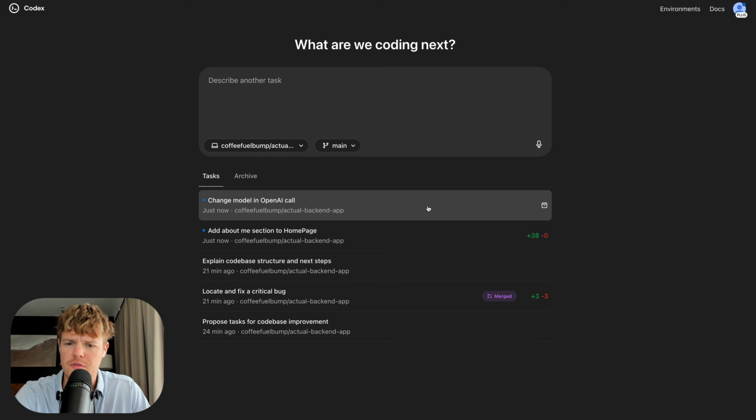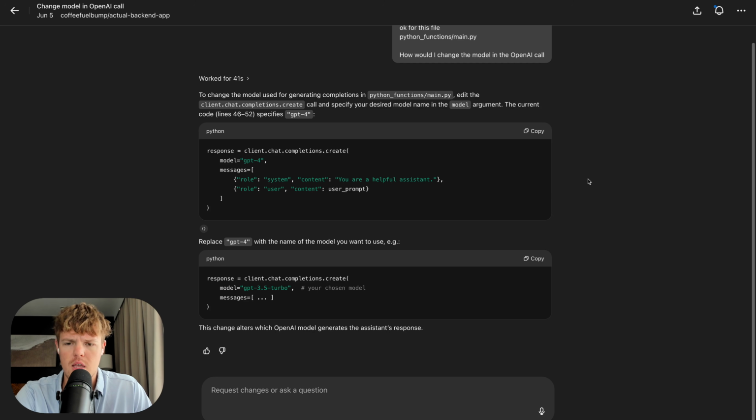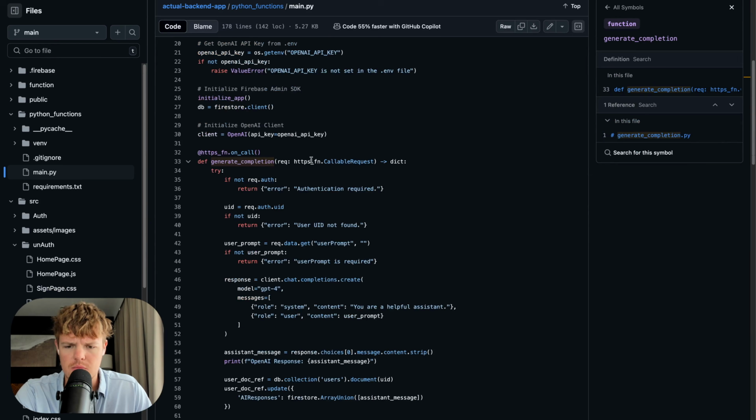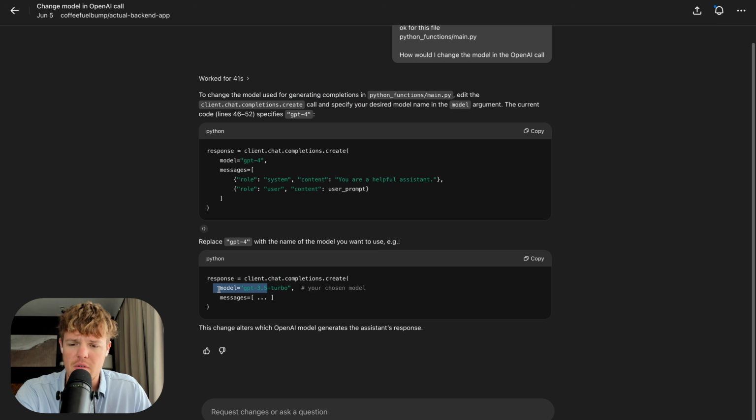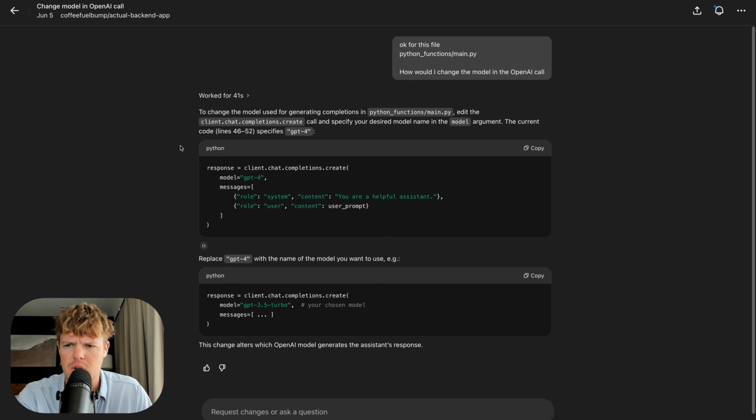So we got our answer for the changing of model. I'm going to click it. And what you'll notice is that it was able to grab the correct line here of chat completion. And the current model that is used in the code is GPT-4. So coming over here, scroll down. You'll notice it right here, line 47. That's the code in the cloud. And then coming over here, it identifies the way we change it is simply changing that line right there. Pretty cool. That's actually pretty useful if you want to know very specific things within a file.